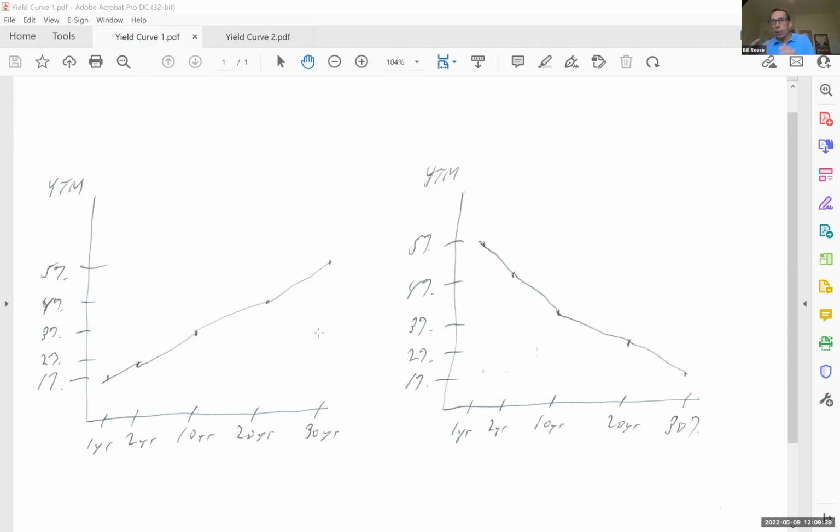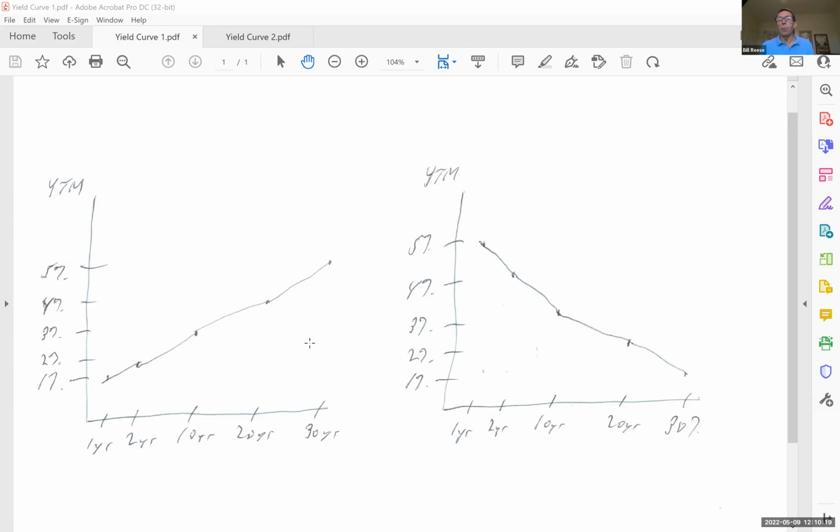Well, the first theory of the yield curve, or the first idea as to why this might happen, is called the pure expectations theory. Sometimes that's called the unbiased expectations theory. The two different terms mean the exact same thing, it just depends on who you're talking to or what textbook you're looking at. But this is a simple theory. It says that implied forward rates, this is why it was important that we learned implied forward rates, are unbiased predictors of the expected future spot rate and represent the market consensus.